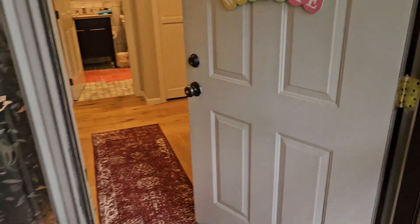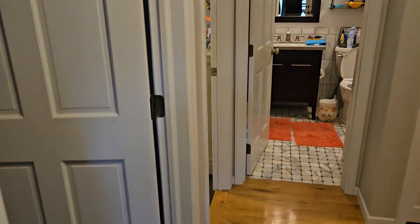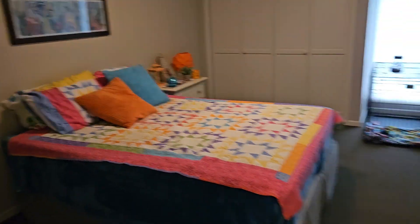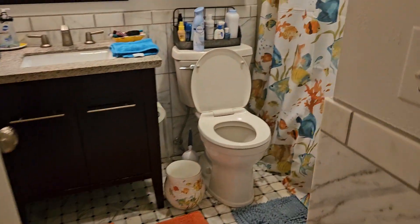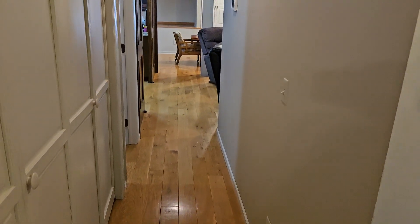Okay folks, there's Westlake and we're at unit C1 at West Shore Landing. We have a two bed, one bath with a lot of updates to this unit. When you walk in, you've got bedroom number one and bedroom number two, a bath with tub shower, and we have wood floors here.